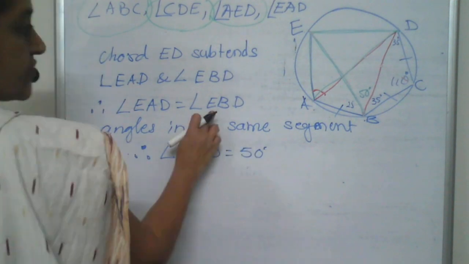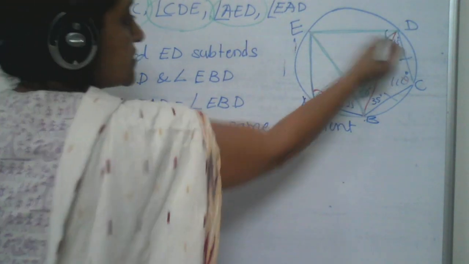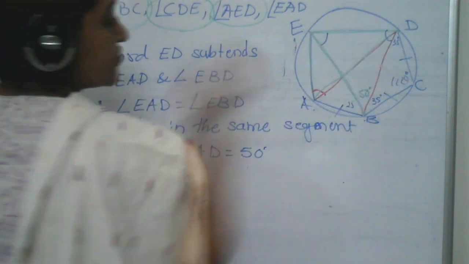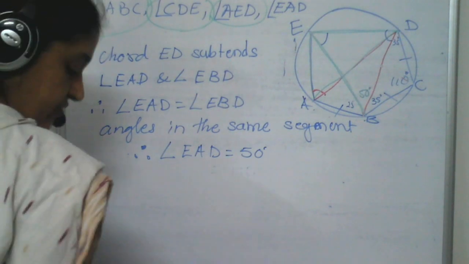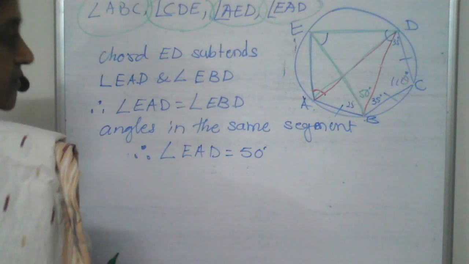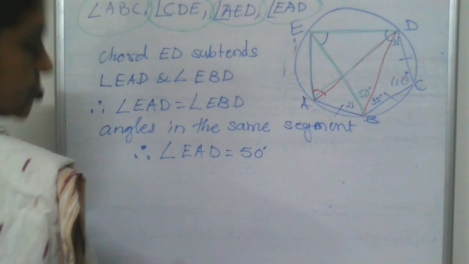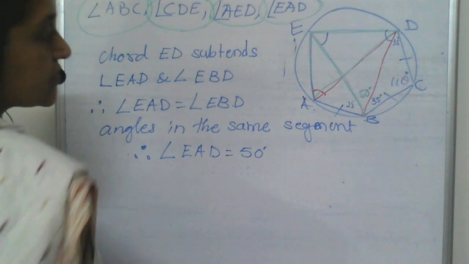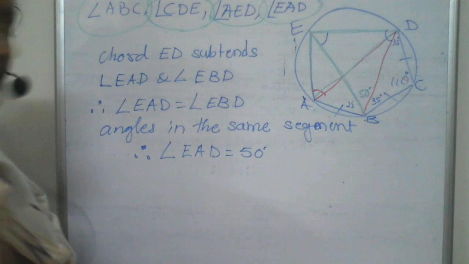We already have found EBD in the earlier step, with this as 60 and this as 70 and this was 50 if you remember. So EAD becomes 50. So the final part also gets over. Now hope you have understood it. There are too many lines to be drawn here so that we understand it. This is how you can solve this.